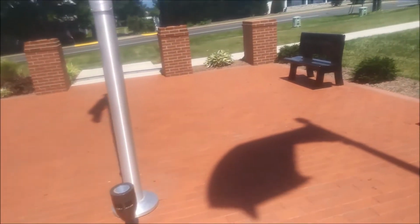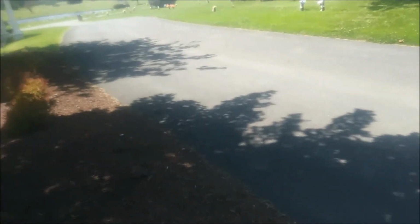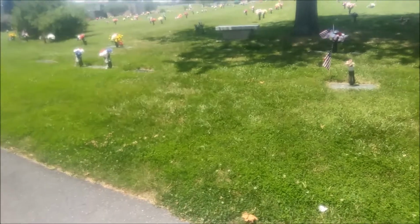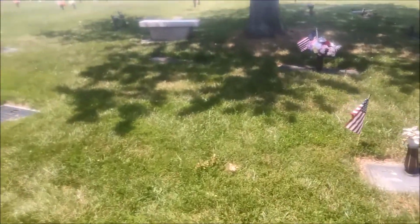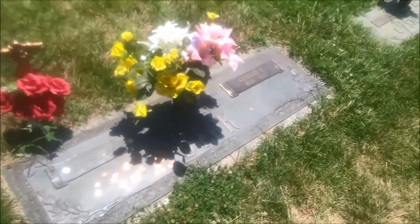Alright, I'm going to take you to the final place and end this thing, because it's gone on way too long. Okay, final stop. Omps Funeral Home and Cemetery. Remember just a little bit ago I was at the Wayside Inn and I said Patsy Cline performed there. Well, she is also buried here, right underneath this tree, and right by this bench, I believe. At least I thought it was. Did I miss it? Oh, here it is. Right here.